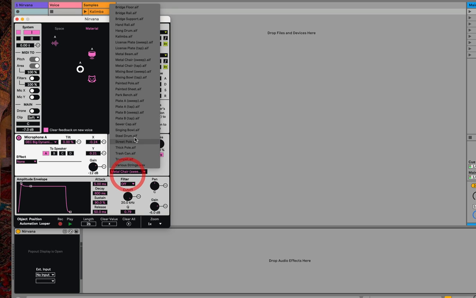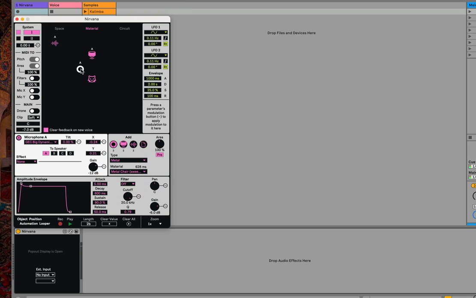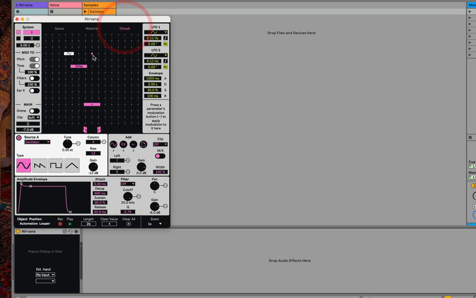Down here, you could choose different metals and stuff and get that feedback on the surface of a material, using a contact mic and a surface transducer, a surface speaker, so to speak. And then the third mode, circuit mode, is meant to get circuit feedback with patching jumper cables, and it's kind of meant to be a breadboard, so you can get circuit bending effects and all kinds of circuit, kind of digital feedback, so to speak.